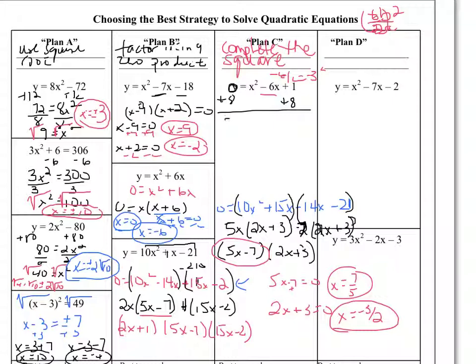Okay, so here now I have 8 is equal to x squared minus 6x plus 9. Now I need to factor, and this trinomial I can factor because negative 3 times negative 3 is 9, the number I chose, and negative 3 plus negative 3 is negative 6. So I'm going to use x minus 3 for both of these is equal to 8. And I know that when I have two of the same term, I can just write it as x minus 3 squared is equal to 8.